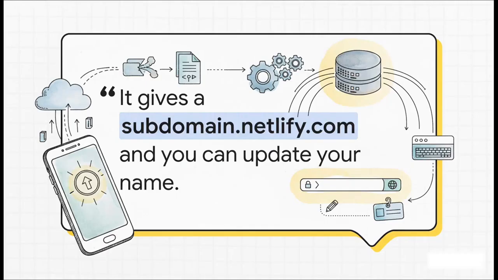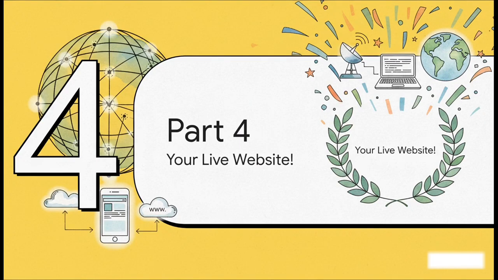And here's the magic. The second you upload it, Netlify just handles everything. It automatically unzips your file, puts it on its global servers, and instantly generates a public URL for you. Now, it's going to be a slightly random name at first on their netlify.app domain, but don't worry, it's a real working web address, and you can easily change the name later. And just like that, you did it. You have a live website on the internet.